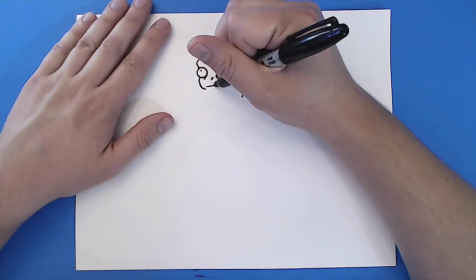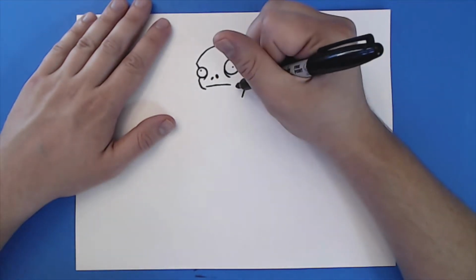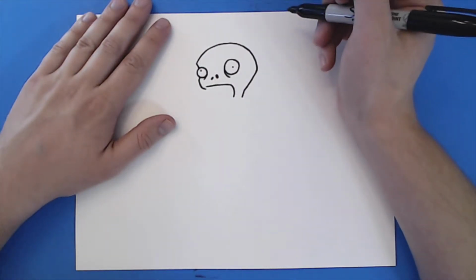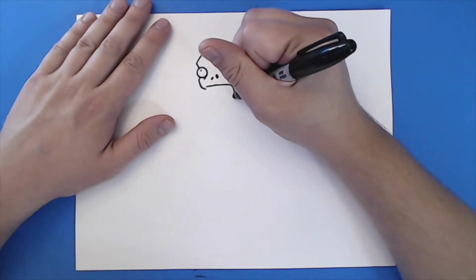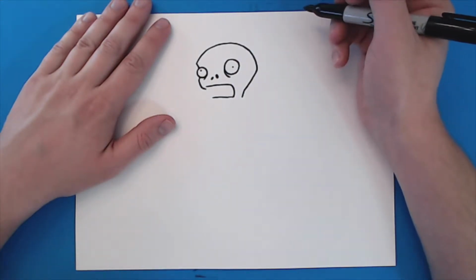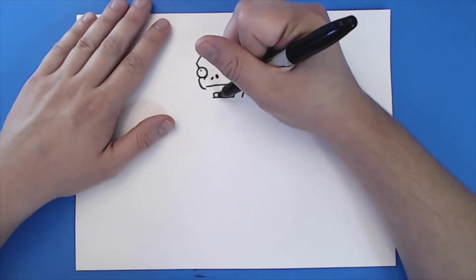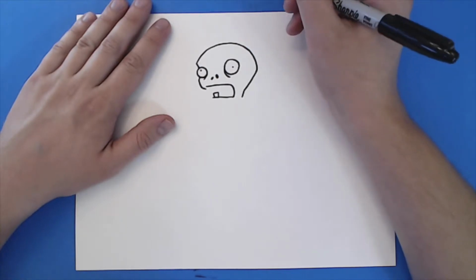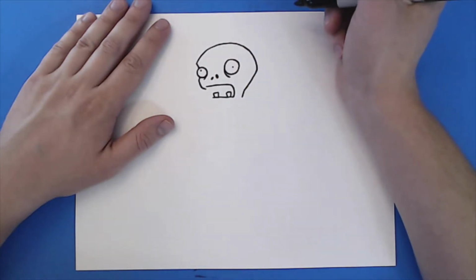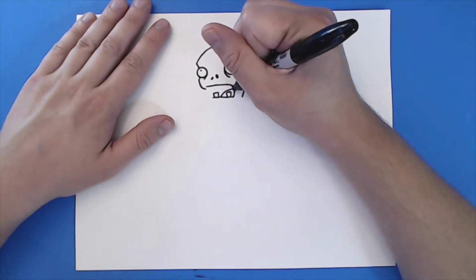Next, right here, I'm going to draw a line that goes straight across. And then I'm going to curve it down like this for the mouth. Then I'm going to come straight across right down here. And then I want to add some details in there. So first, right here, I'm going to make a little rectangle shape for one tooth. Then I'm going to make another one over here for another tooth. Then I'm going to draw a curved line in here for the tongue.